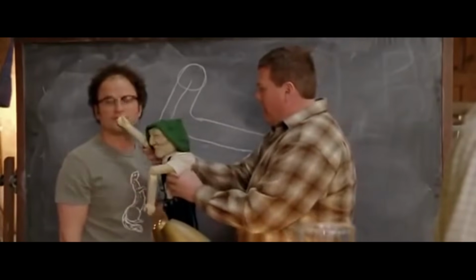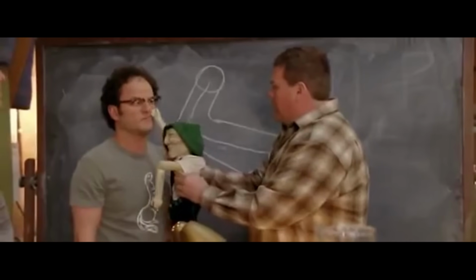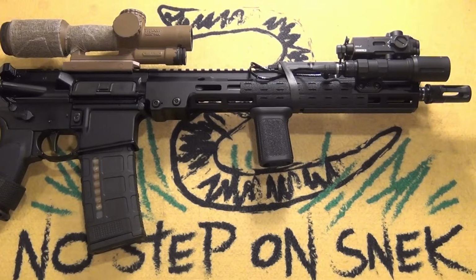It's frustrating that they haven't covered those bases initially. I'm not going to hit them too hard because a lot of companies don't do that. So I'm happy to see that they're doing it moving forward. But now that they've done it, I'm looking at my rifle like, man, I wish mine was like that.